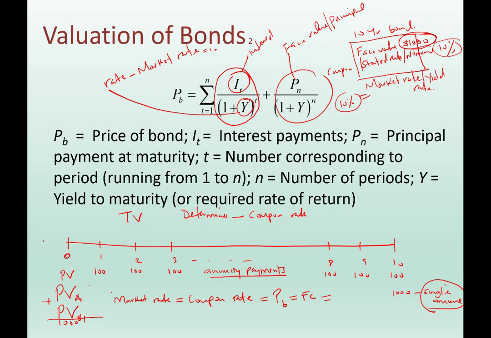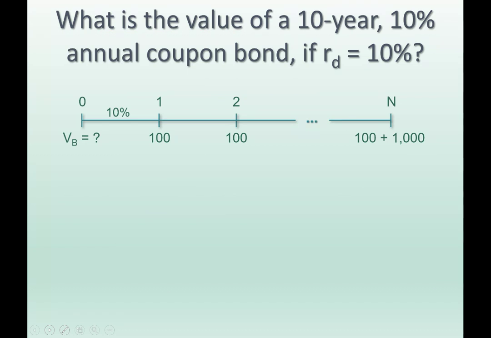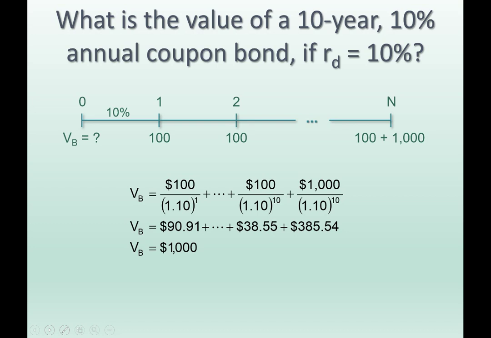And we're going to look at this as an example just to give us an idea of what we are referring to here. So here's what I just showed you in terms of looking at the present value of that bond. The bond is promising you $100 every year for 10 years, and in the 10th year at maturity it also pays you the face value. And therefore the present value of all these annuity payments plus the present value of the $1,000, then you end up getting this to be $1,000.